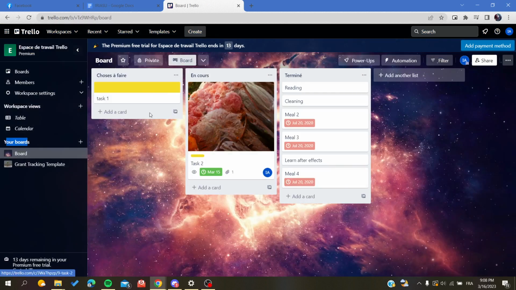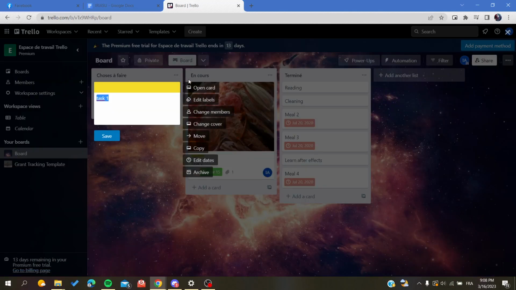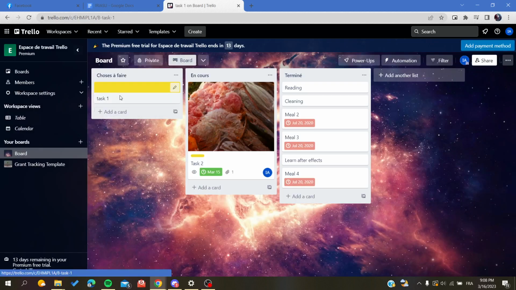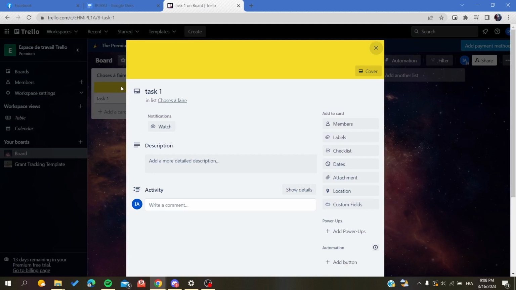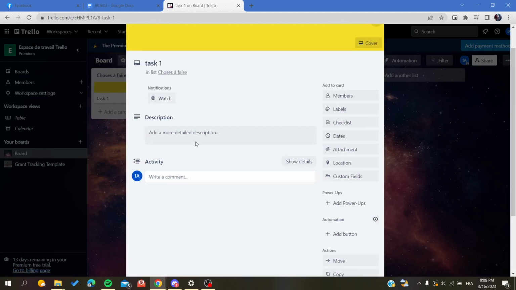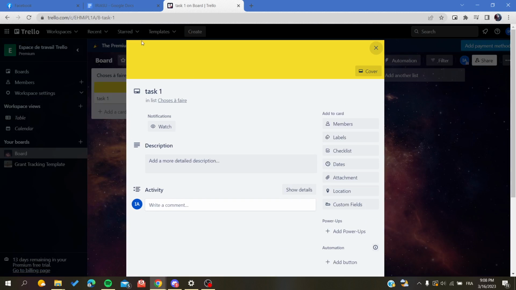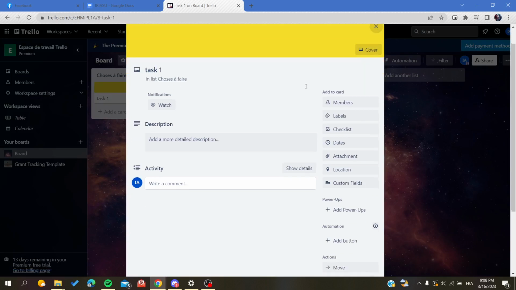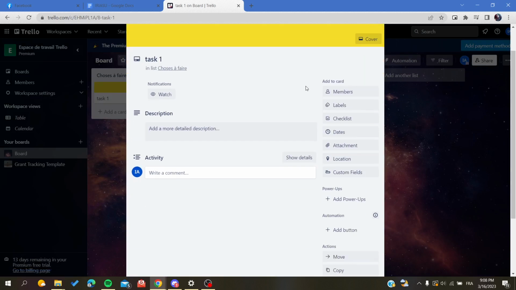So basically, those are my cards, and if you want to assign them, you need to modify the cards. So either you are going to click on this customizing button or icon. If you click on it, you will find these choices or this little menu. Or you can click on the label or on the card, and you will find a more detailed view of the card. So all we need to do is to move it to an assignment.